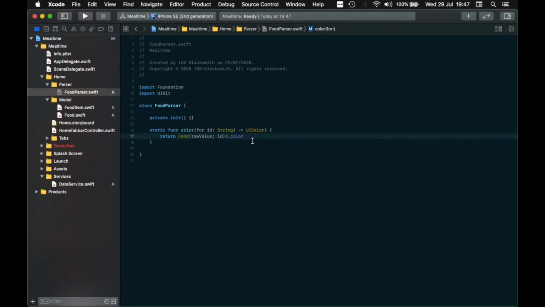And after that, we access its computed property for the color, so we get it. And that's it. So we can now parse the JSON data and get a specific food object that will be used when displaying the entire list.